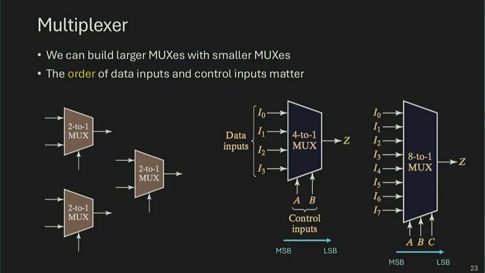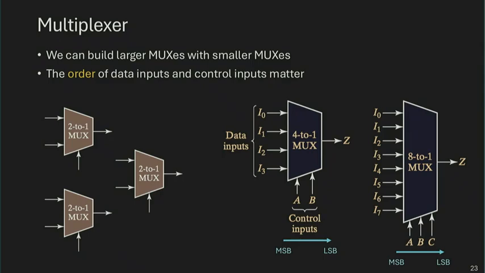You can also build a 4-to-1 mux or 8-to-1 mux by using more control inputs to select 4 inputs to 1 output connection, or 8 inputs to 1 output connection. Right, essentially, for example, for this 8-to-1 mux, if my input is 0, 0, 0, I0 will connect to the output, and the other inputs will be just disconnected. If they are equal to 0, 1, 0, I2 will connect to the output by the same idea as a 2-to-1 mux.